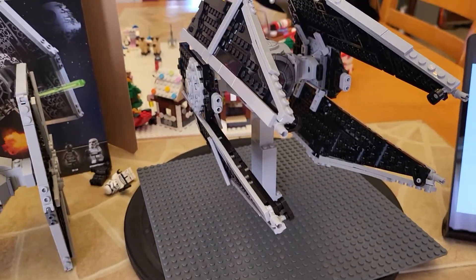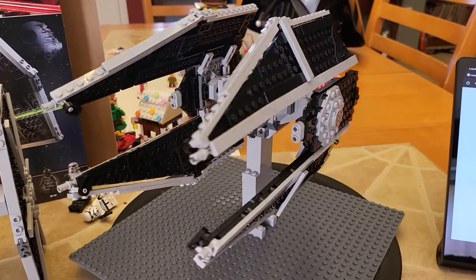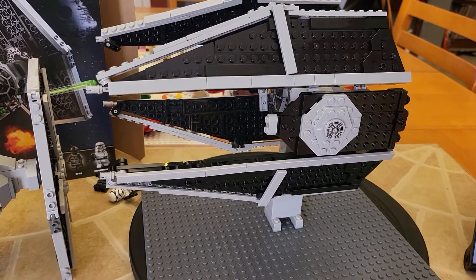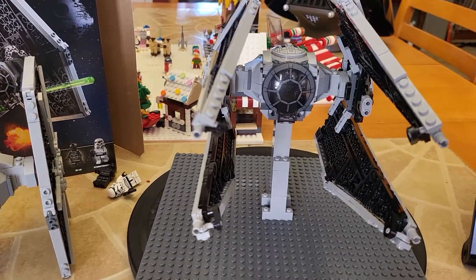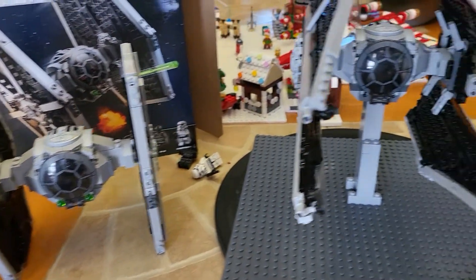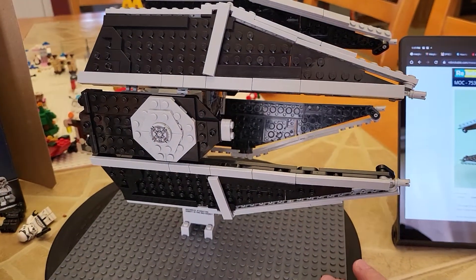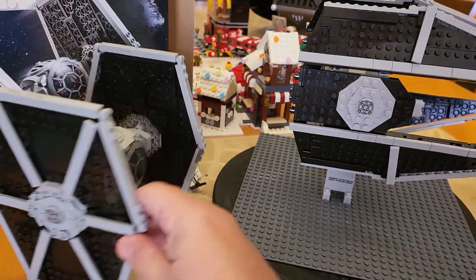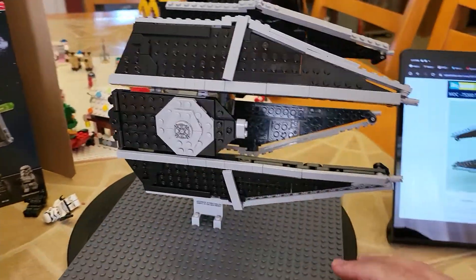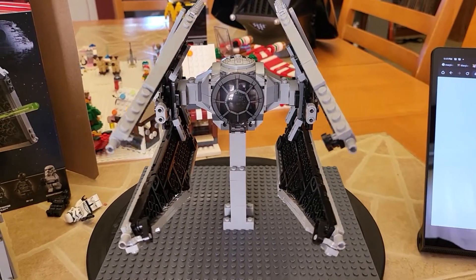I have to say, I am extremely impressed with the build on this. The build quality is awesome. It really captures the look and feel of the TIE Interceptor without having to go off and create a whole new kit to do it. The standard cockpit centerline is exactly what you would build for the standard TIE Interceptor, so that's going to be a very easy build. It just blows my mind how much surface area you gain by taking that standard TIE Fighter panel and converting it to the Interceptor — it really looks like you've added a whole bunch of new pieces, when in actuality you haven't; you've just simply used those exact same pieces.